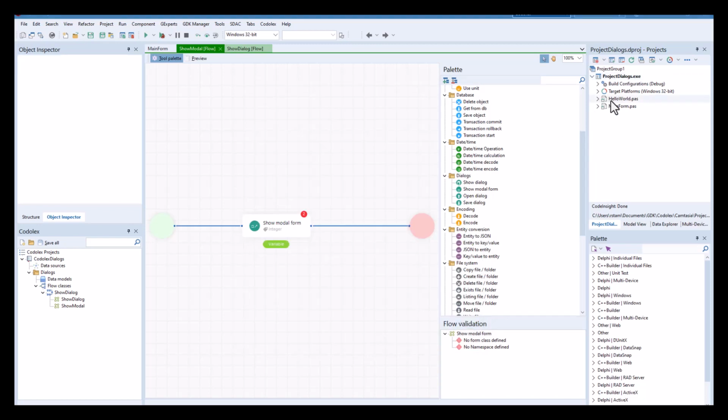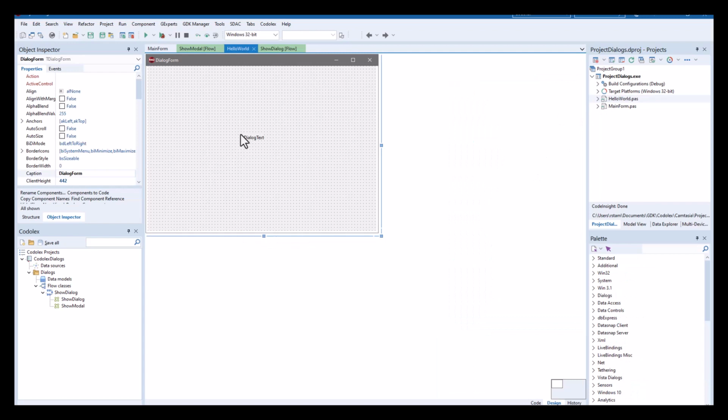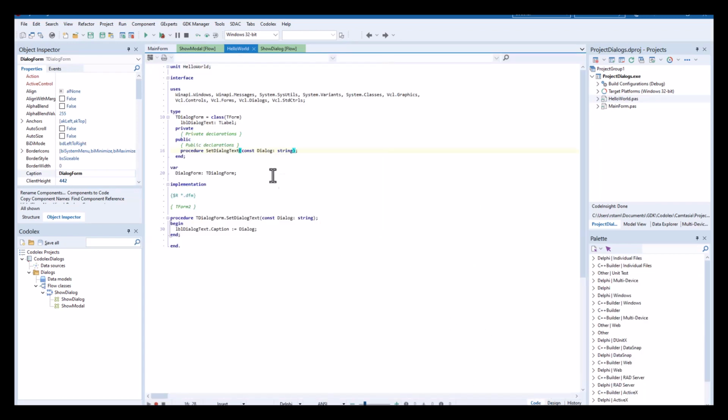I created the Hello World form, which also has a simple message and a function to change that message. Of course, a form can be used for a lot more than only this. What I need is the hello world as a namespace, the class name to provide this class name, and I can use this function in the initialization code.